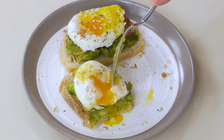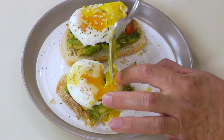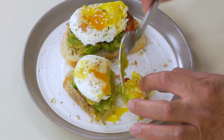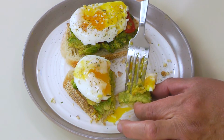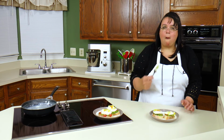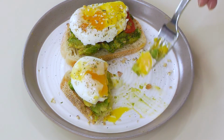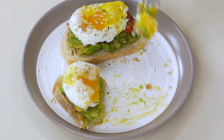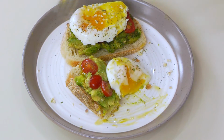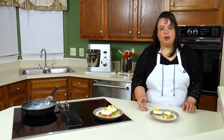And let me get some tomato. I didn't get some tomato last time. Nice and toasted and crispy country loaf. Woo! It's a slippy little sucker. That right there is about as good as it gets for breakfast. That is fantastic. My eggs slid off.